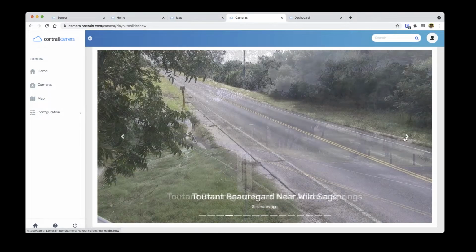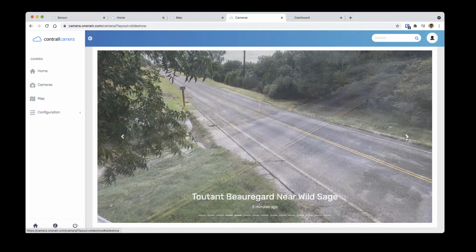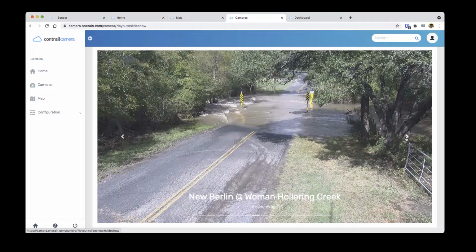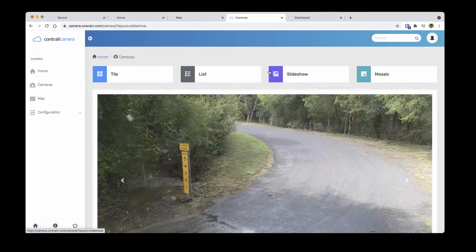And because I've clicked the arrow here, I think it stopped auto scrolling, but you can quickly go through and see all these images in a slideshow fashion, including how long ago we received that image. So here's a great shot of a flooded roadway of this low water crossing. We could see the staff gauge in the background, and it's really helping us to confirm that data, which is what we're going to be talking about a little bit later on. So we had the slideshow.